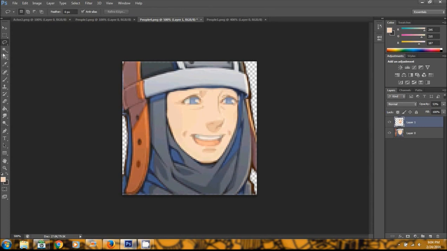Let's select the eraser and try to clean it up a little bit more. Can you erase the mouth? I don't think that's going to work too well for what I want. You know, a guard is supposed to be a little bit more serious, so she's probably not going to be all, oh, I'm happy. Oops, wrong thing. Change the opacity back to 100, and I can see what went on, so it looks pretty clean. Wait a minute. Ah, there you go. Because a little bit of her features got cut off, so let's try to fix that again. Sorry about that.